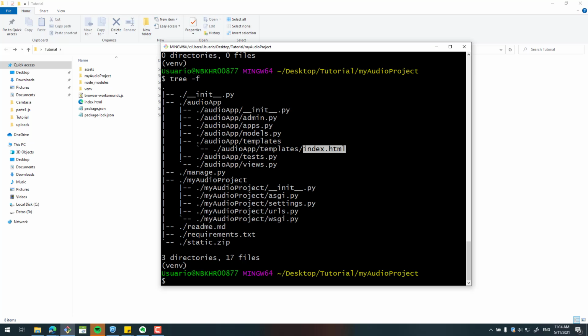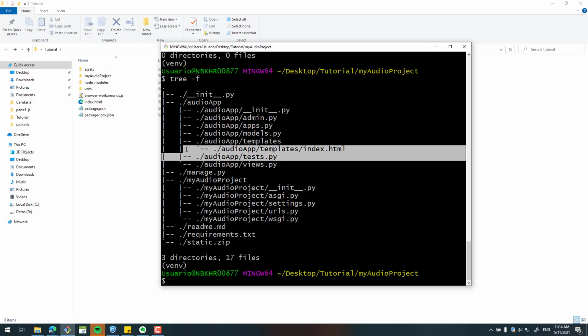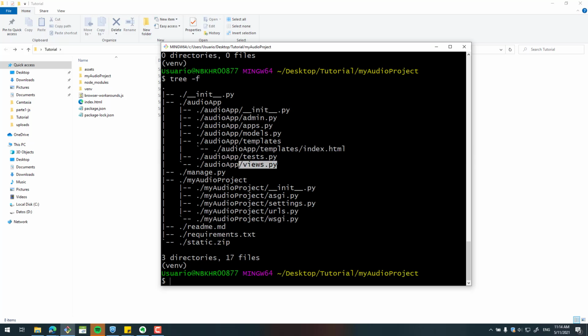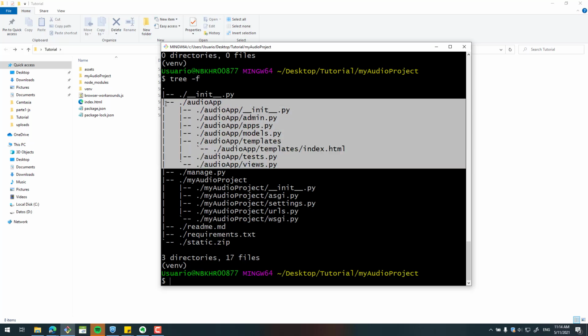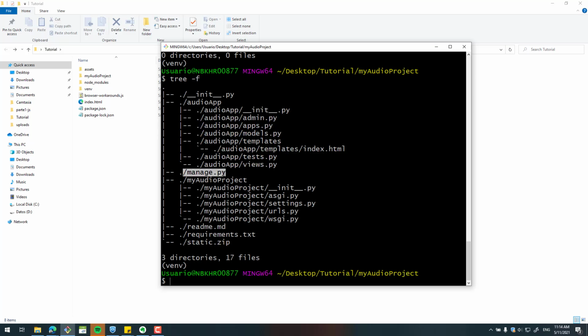Now we have the tests.py. These are default files, and the views are important. Apart from the application, we have a manage.py that will allow us to run the project, migrate the models, and so on.